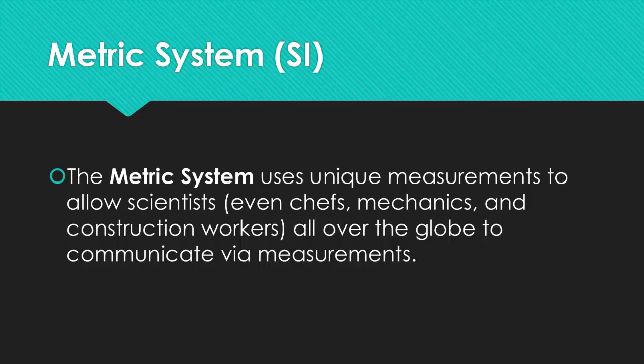One famous example of the metric system not working was the fact that the International Space Station got parts from America, and the American or the imperial system, those parts were not the same size or diameter that were required because the International Space Station is built on the metric system.